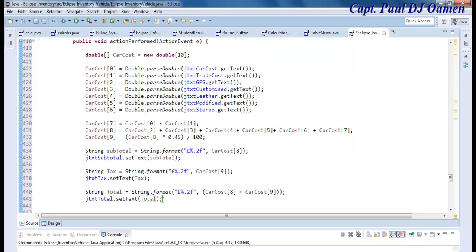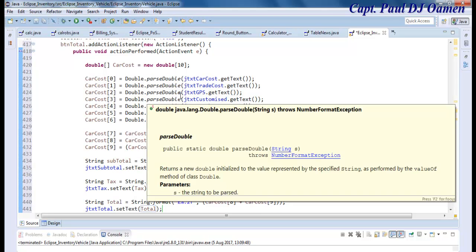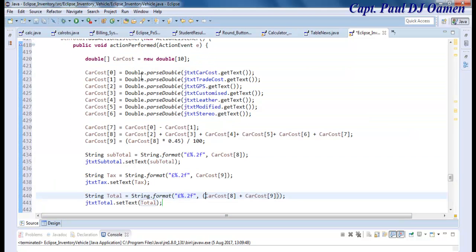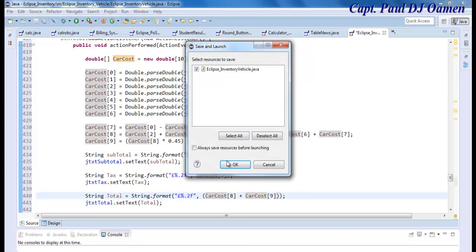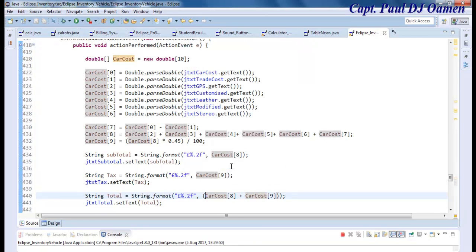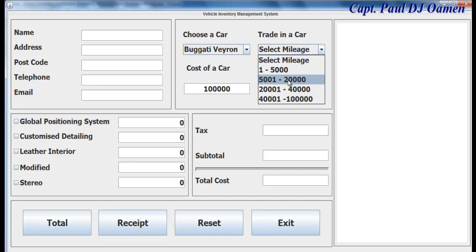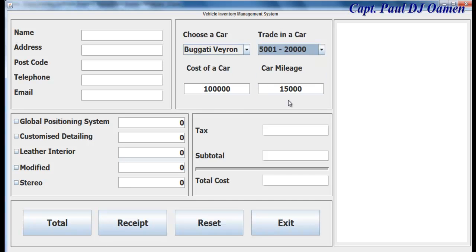Hold on. Okay, now let's run it. Have a good look at the codes. These are the codes for the whole calculation from here down to total. Let's run it. Select a car that you want to buy. The mileage is between this range, so we need to change the price of this.